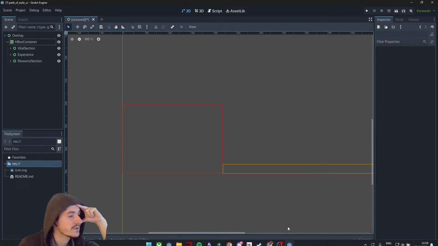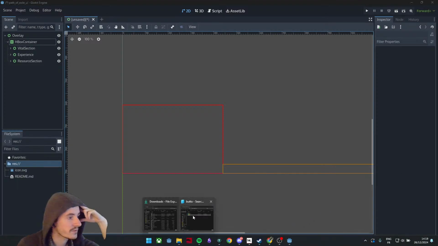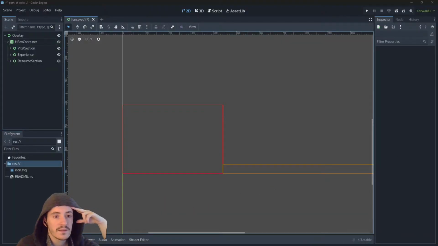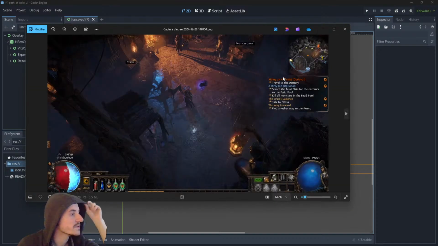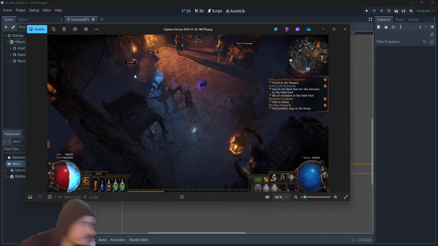Where's my screenshot? Oh, it's gone. Okay. Let me grab that. So here's the screenshot again. So we definitely have a texture, there's no doubt on that. But I think there's a kind of a calculation based on what is the position of the texture and what are gonna be the items in there.